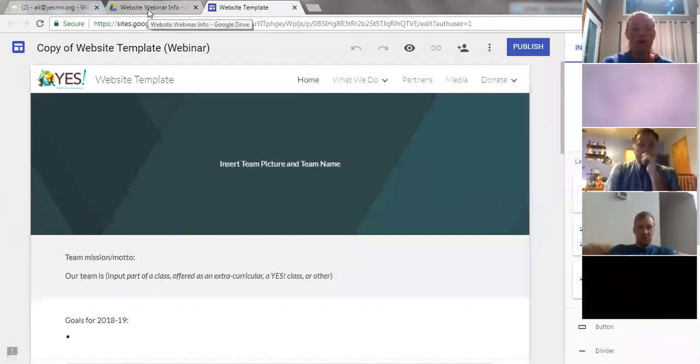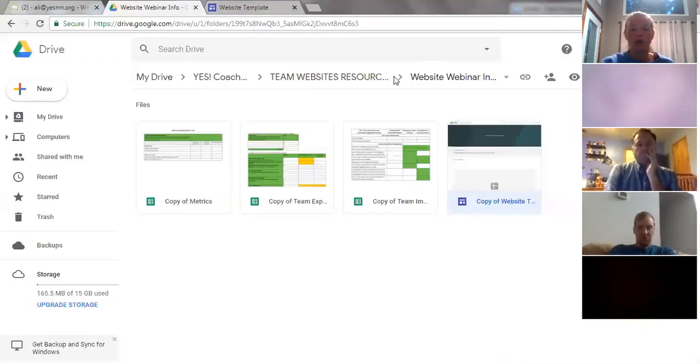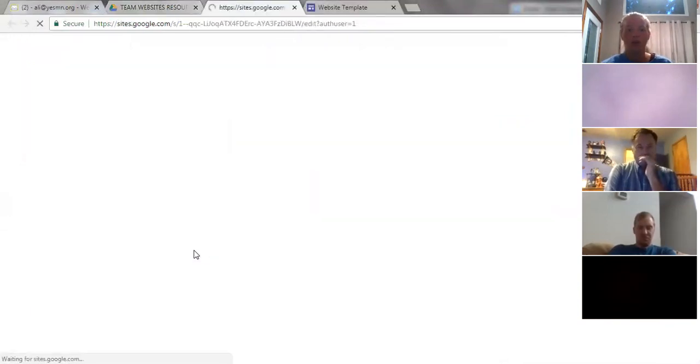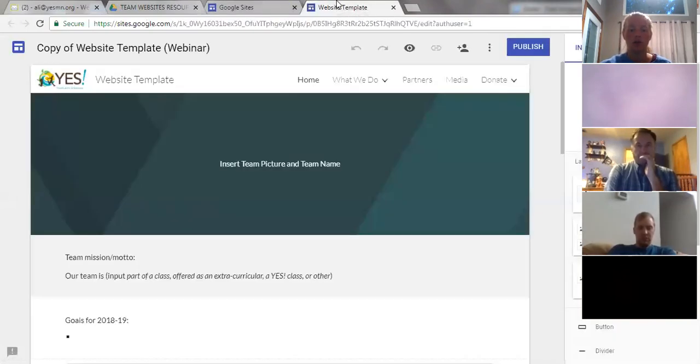We also have on the Google folders where we were before, there's an example that New Prague put together. So if you want to look at what it could possibly look like, that's what this is here for. And it's struggling to load. But the template is on Google folders.